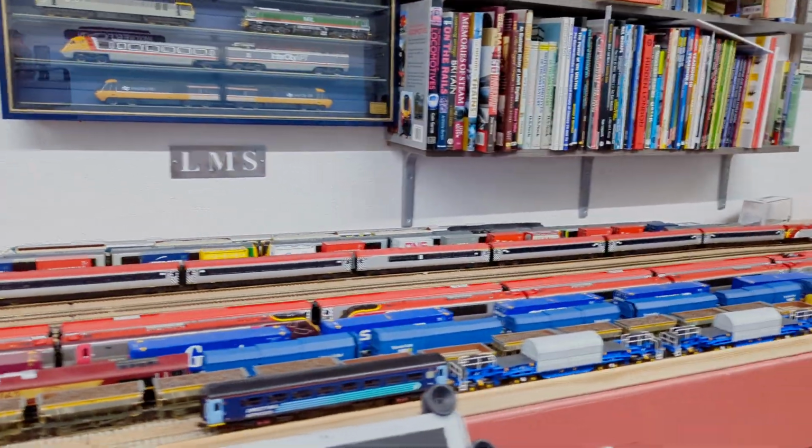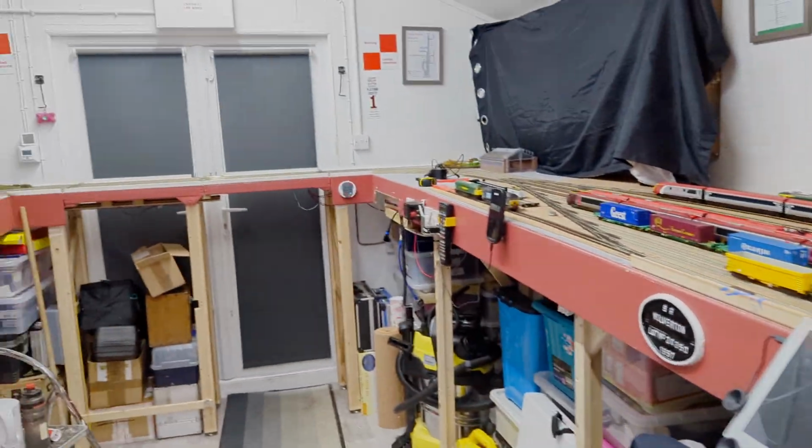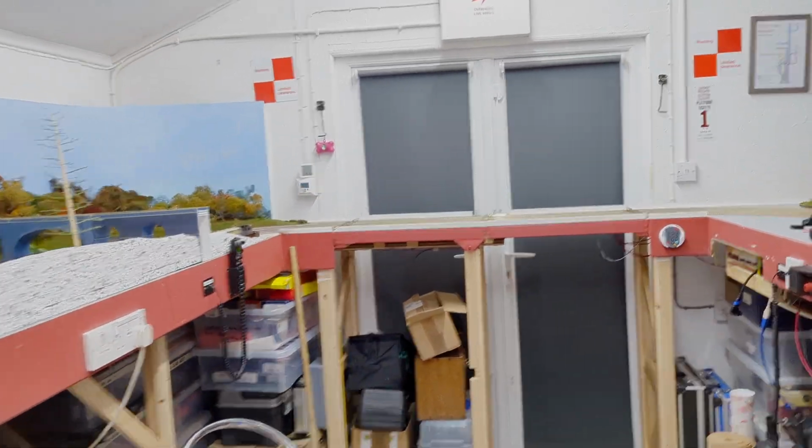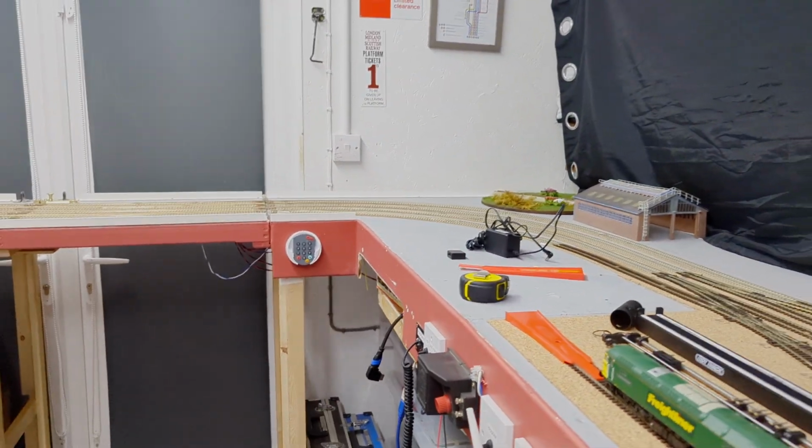What else have I been doing? I've been adding detail into a lot of my locos. So one end of, I'll do the non-coupling end of my locos have now got details on.